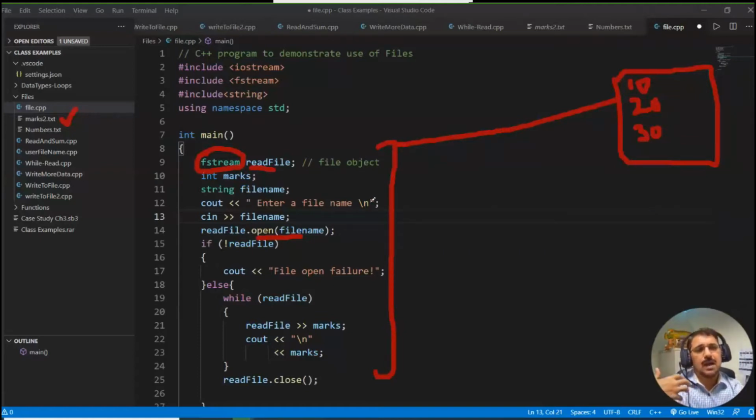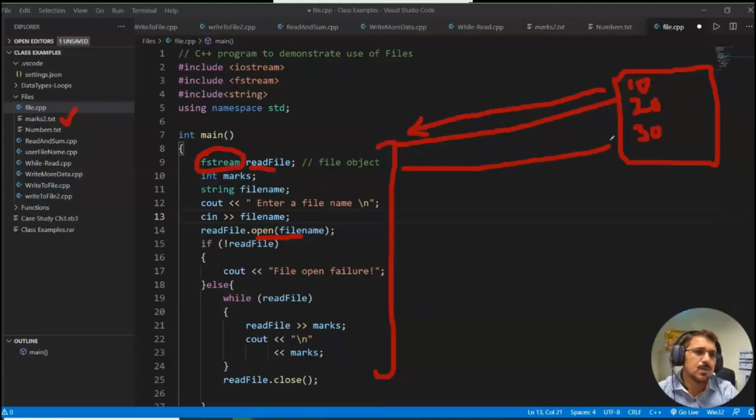It has a connection now, so we can read from the file to the program. The data will come from the file to the program, and we can also write to the file because we are using fstream.